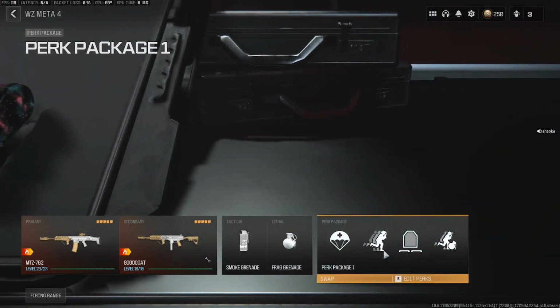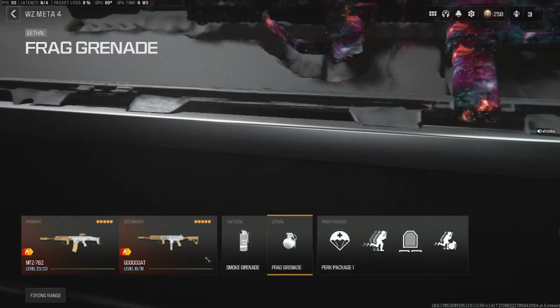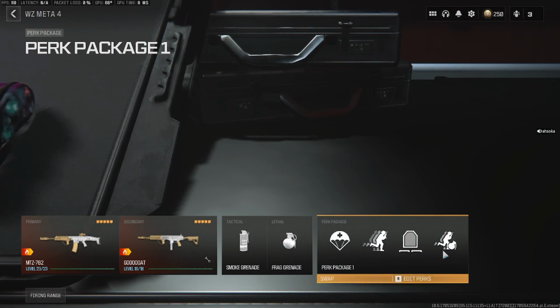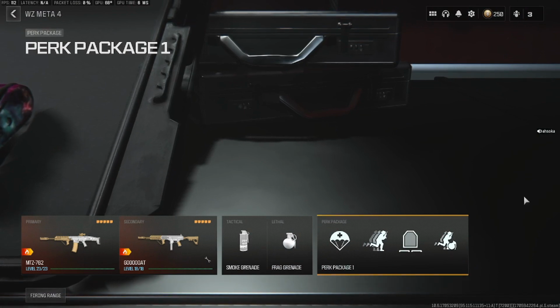I know everybody has their preference, but these are the perks that I run. I find the Flex perk is unreal for the audio. It just helps a lot.